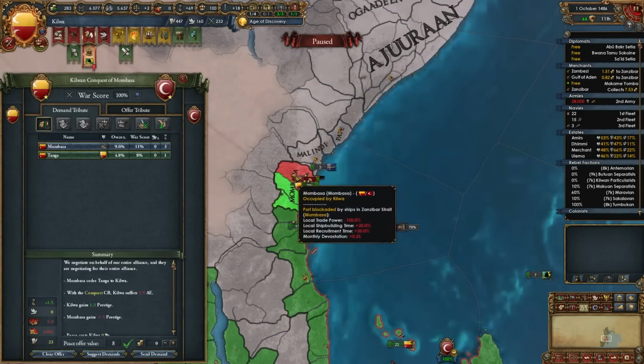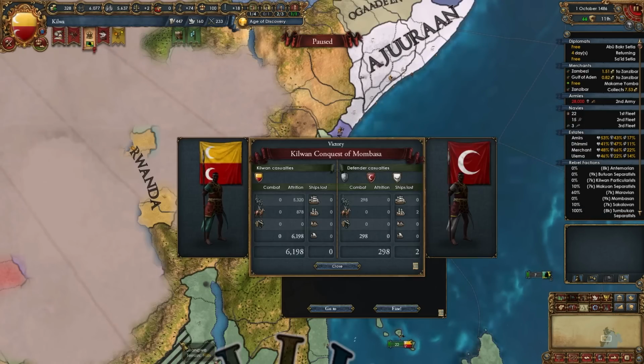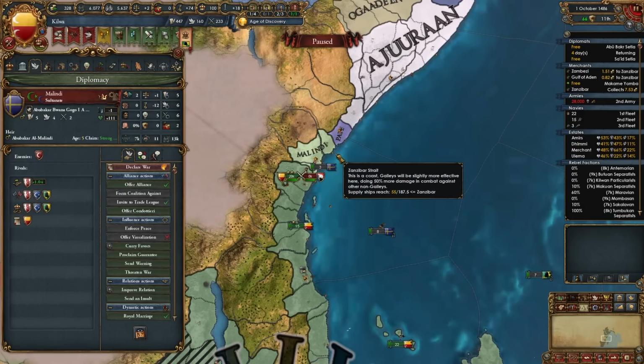Now that I defeated Mombasa, I will be full annexing them, you'll be doing the same. As soon as you're ready, you can go ahead and declare on Malindi.